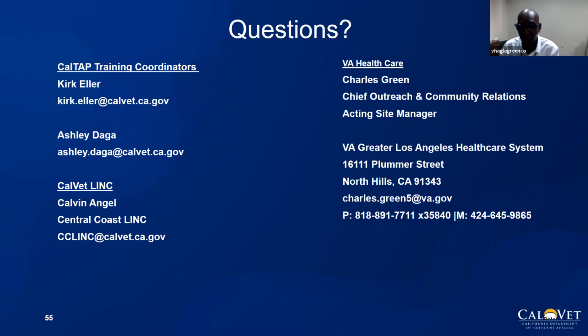But for the VA, as of right now, veterans enrolled in the healthcare system, veterans not enrolled in the healthcare system, plus their spouses and caregivers can get the COVID-19 vaccination. So I'm gonna say that again: veterans not enrolled in the healthcare system, veterans enrolled in the healthcare system, caregivers and spouses of those veterans can now receive the COVID-19 vaccination.